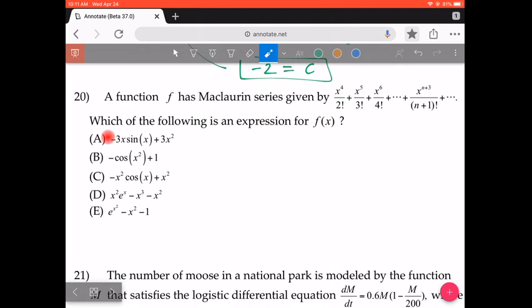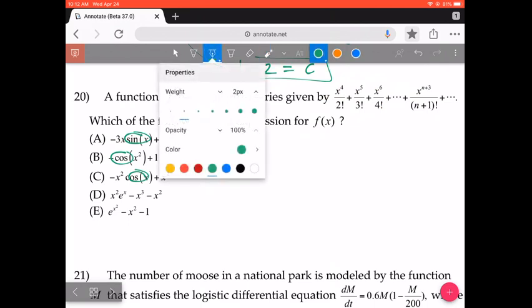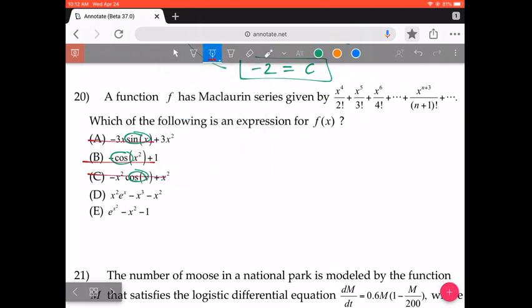And so that kind of rules out any cosine or sines because those alternate and they skip some of the exponents. So we know that if there's a sine or cosine in there, it can't be following this type of pattern. They're all positives, they're not alternating, and if you look at the exponents, they're not skipping any exponents. So automatically we can get rid of A, B, and C. Now it's between D and E.